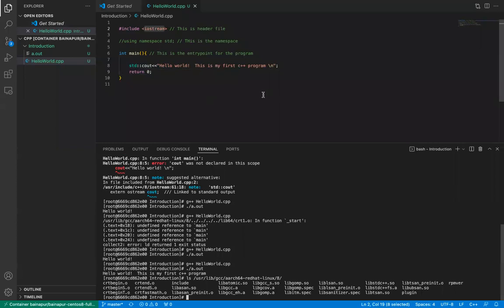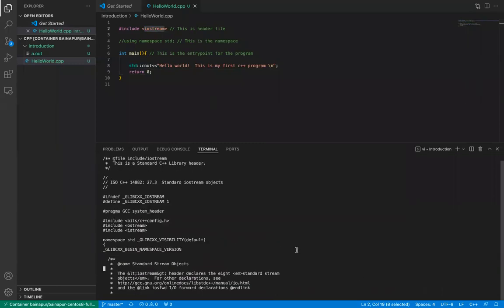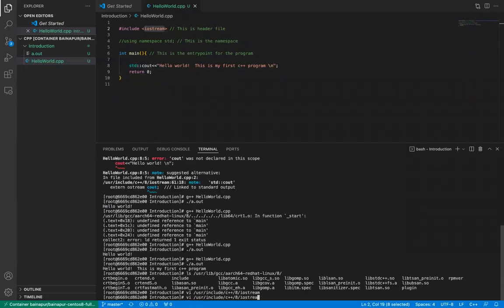This standard library, as I said, contains the definition for whatever is written in iostream. If you see here, this iostream includes other files, for example ostream. Let's open this ostream.